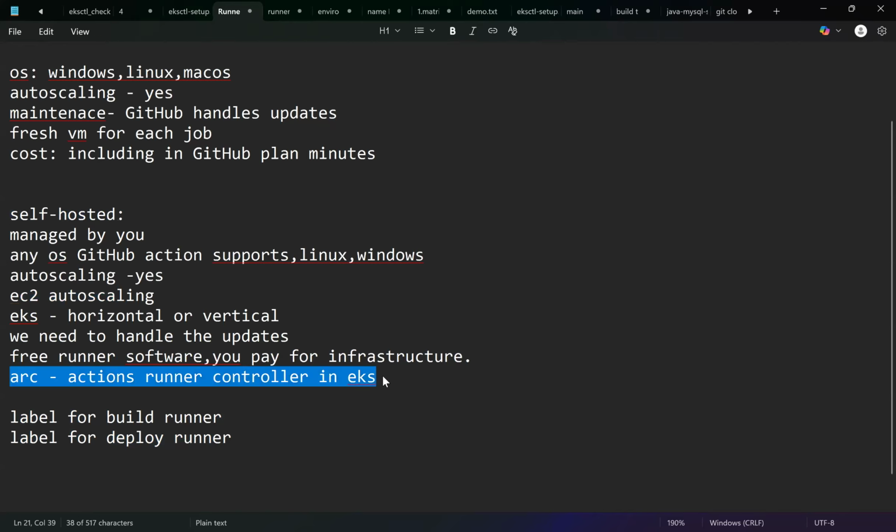For ARC, I'll show you the documentation of how it looks, because ARC configuration is a little tough and is not part of the plan for this course. If I do any further video, I'll make one and upload it to our group and update you guys. So let's create a self-hosted runner first on the EC2 instance.